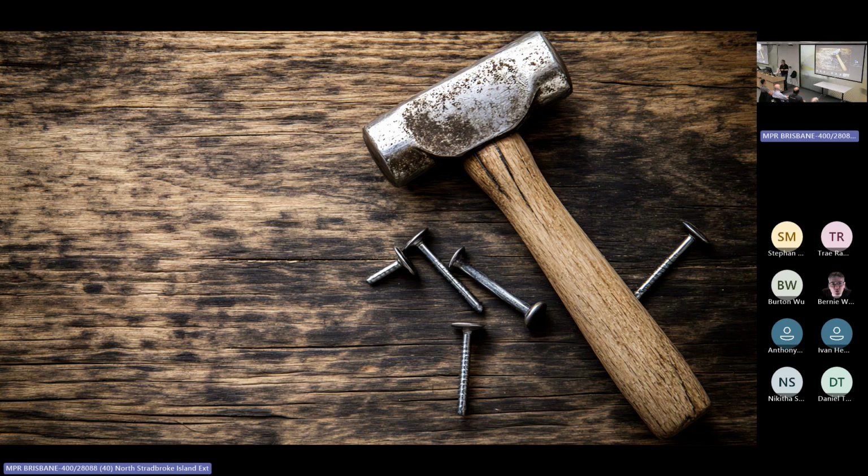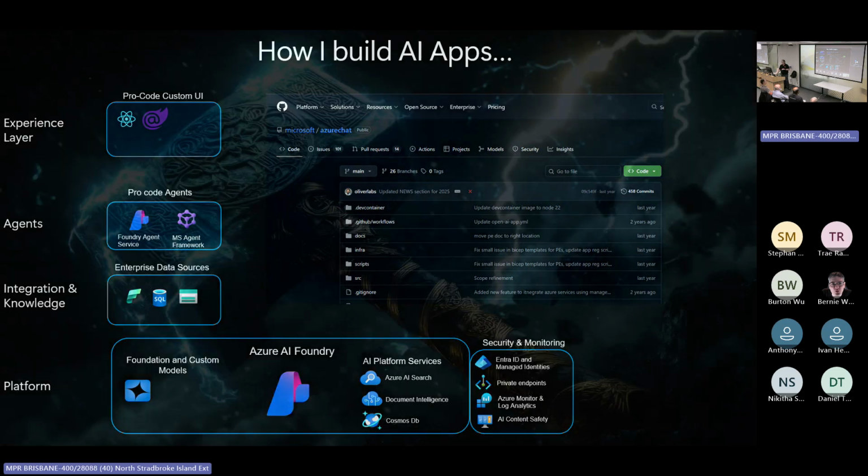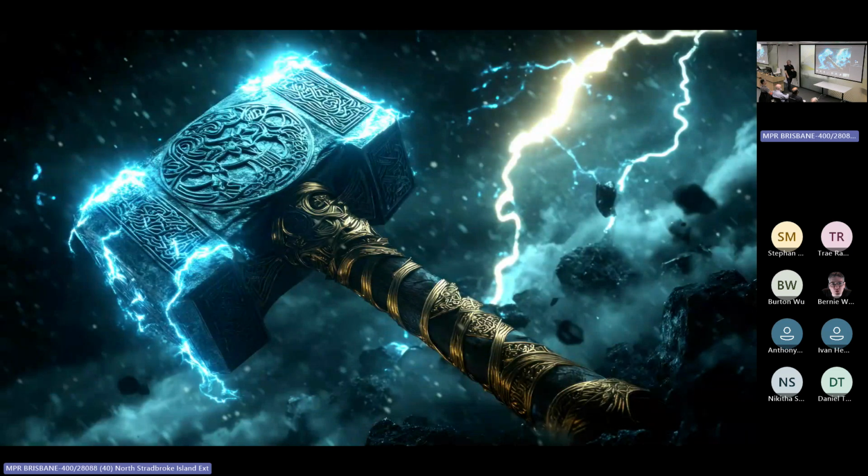My hammer is so good now. It does really incredible things. So I can build things like I've never built them before. And the tooling that comes out every Build has me super, super impressed. So really my hammer now is a millionaire, and if you show me an AI problem, I reckon I can whack it with it. And I can build you a solution that's going to solve your problem.